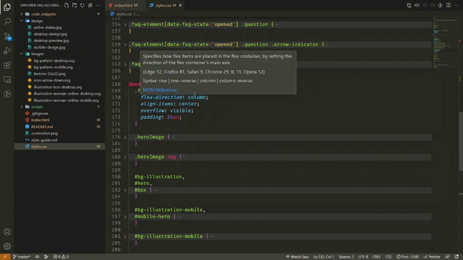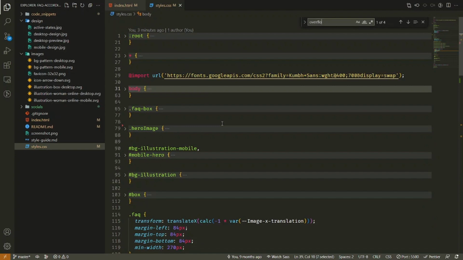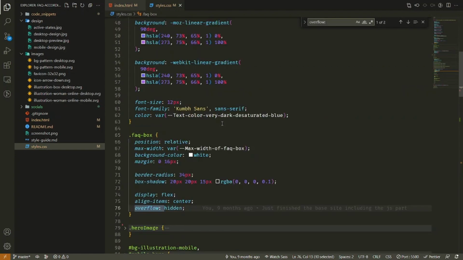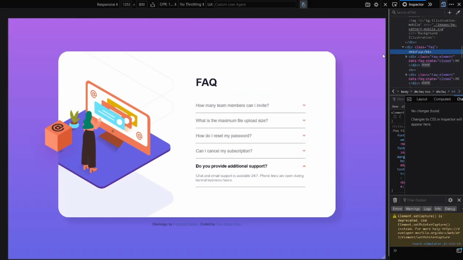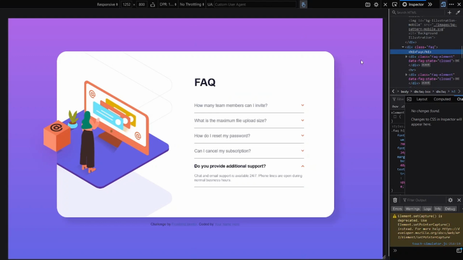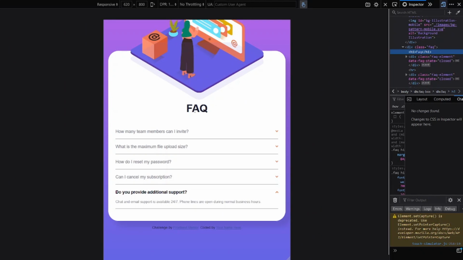So we have two. The first one, overflow hidden, that's the FAQ box. But now, when it's in mobile, we made it visible, because remember when we talked about this illustration, it now overflows, and we allow the overflow to be visible. So that's one of the important things.